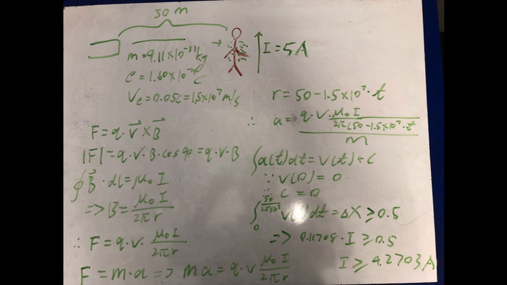We then do another integral with the newly developed function of speed, but this time it is a definite integral, with a lower bound of 0 seconds and an upper bound being the time it will take the electrons to travel the 15 meters. Since the speed is constant, the time is simply distance over speed. Then, using the power of my calculation devices, an expression with an unknown current, represented by I, can be generated. The expression is the distance that the electron will travel upward under the influence of the magnetic field. The distance must be at least 0.5 meters, and we can establish our last equation accordingly.